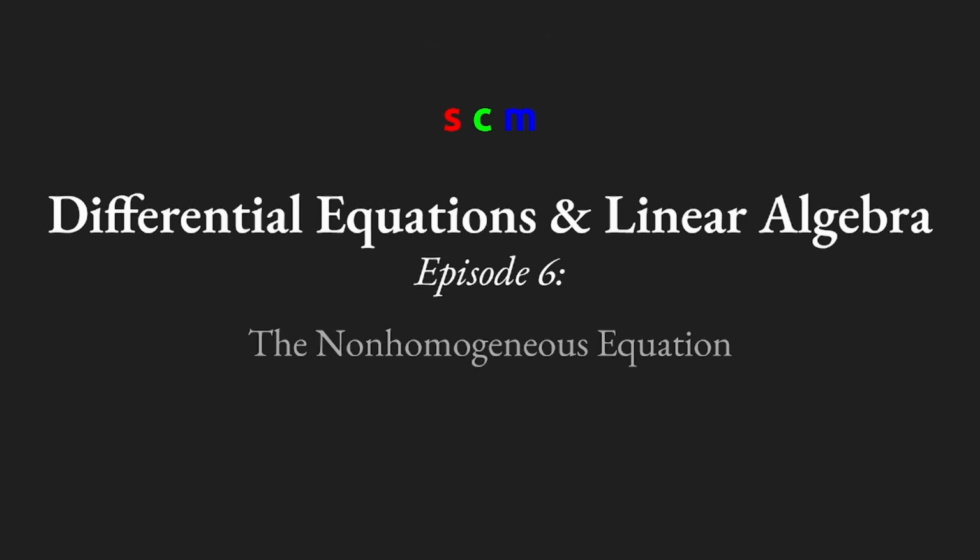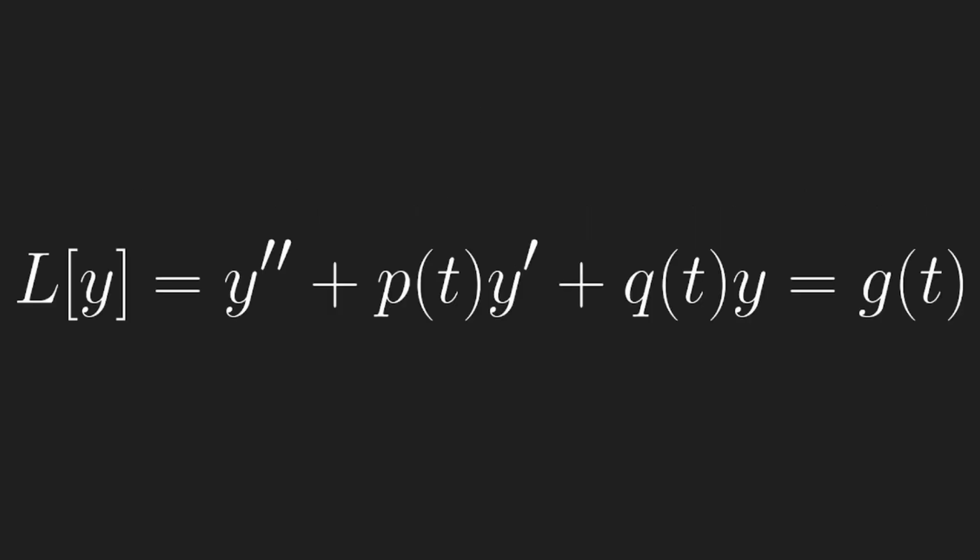But so yeah, here is the non-homogeneous equation. Right here. Here he is. So it's the same thing as the homogeneous second order equation, except we have a g of t on the right. And just to let you guys know, this is still linear. We're going to be really utilizing our linear properties to our advantage again for this. So how do we solve this?